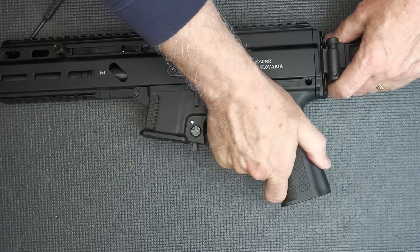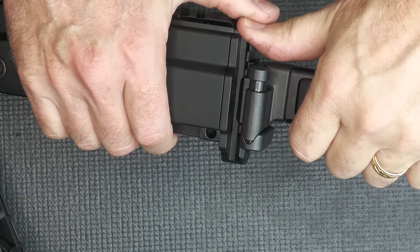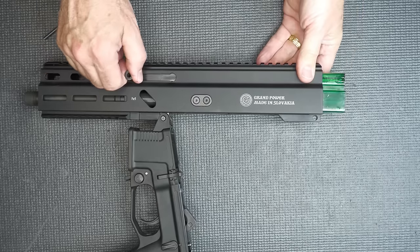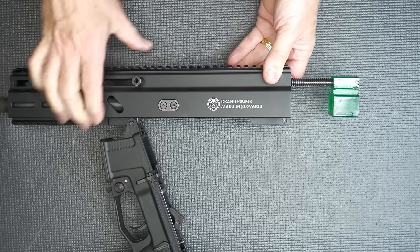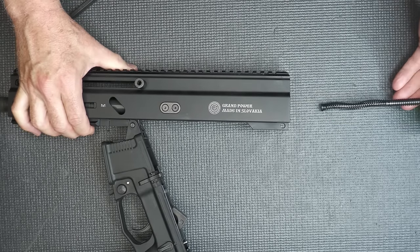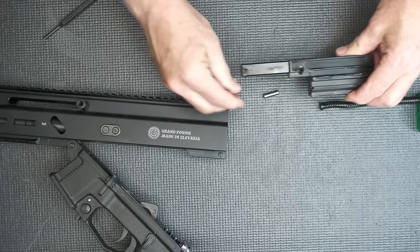Now the lower receiver will swing down. Then here at the back, you can just take your end plate, and you can just drop it down, and it'll come right out. Next, we're just going to bring our charging handle out, and then we have a really nice buffer, and of course, that's for the 10mm. We can bring out our recoil spring, and just go ahead and let the bolt system come right out.